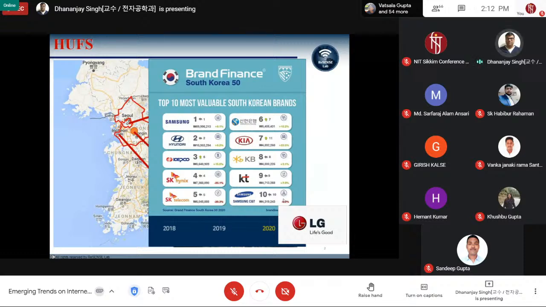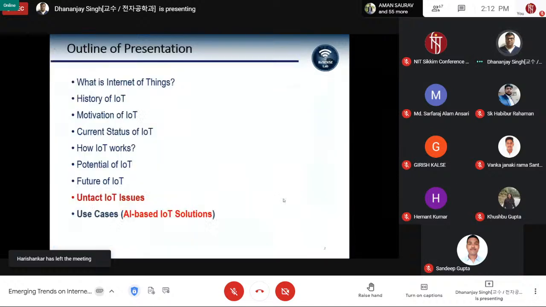So what they do is develop the technology and export it all over the world. Especially, you can see here the telecom companies, a lot of telecom companies which are creating lots of business in Korea as well. So you see they are very much influenced by the technological aspects as well.